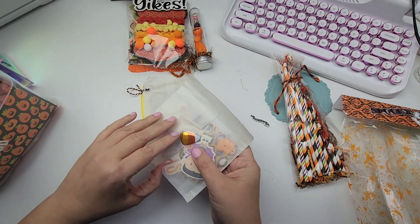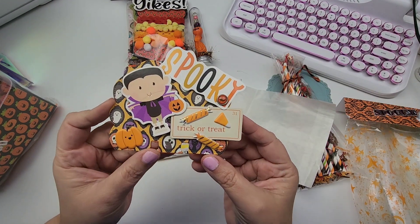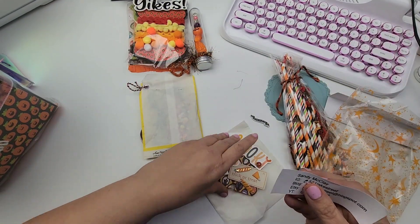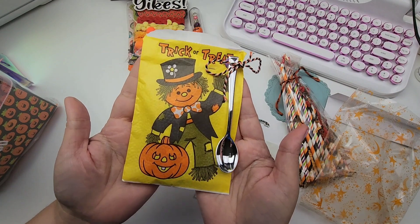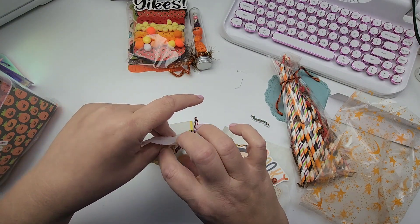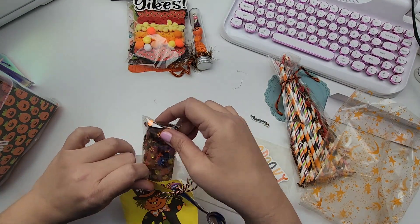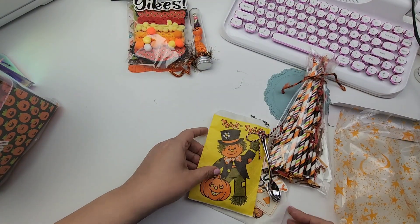We've got a little candy corn puppy sticker and a little memory deck card — it's a spooky trick-or-treat — that is so cute, Sandy. I'm going to keep her tag and information on here. In this goodie bag, look how cute — it says 'trick or treat.' She attached this little spoon, which is adorable. Inside we have a spooky fall-colored sequin mix, so cute, and she also sent paper straws. Thank you so much for sharing, Sandy!